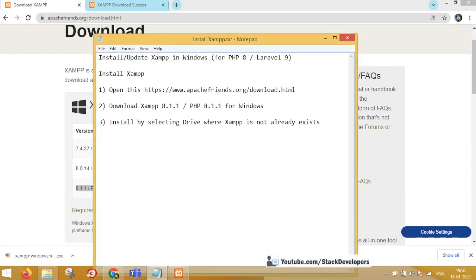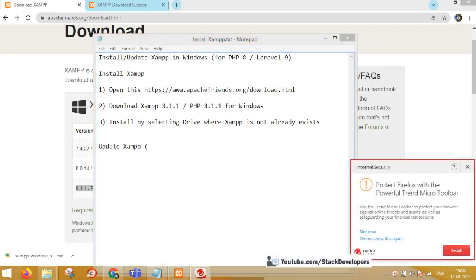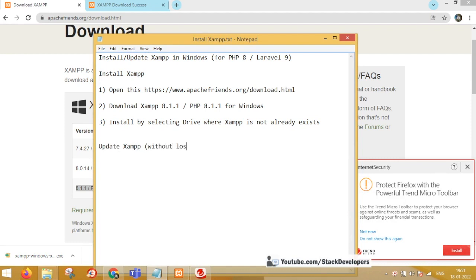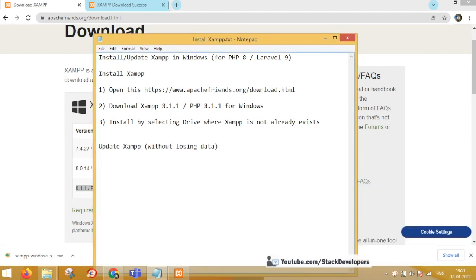It will take a few minutes. In the meantime, I'm going to tell you the steps we are required to take for updating Xampp without losing data. Most of the time we are required to update Xampp without losing data.